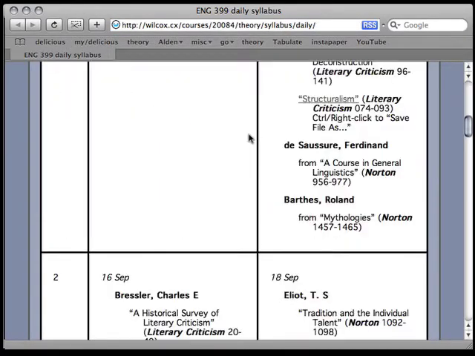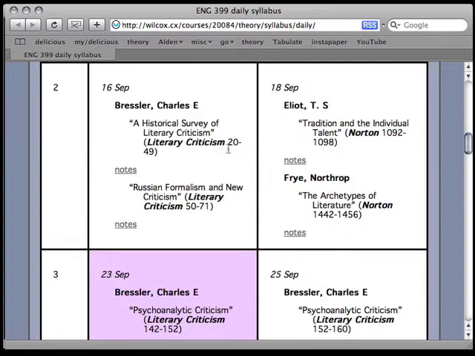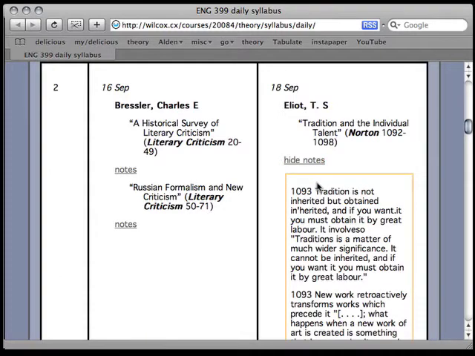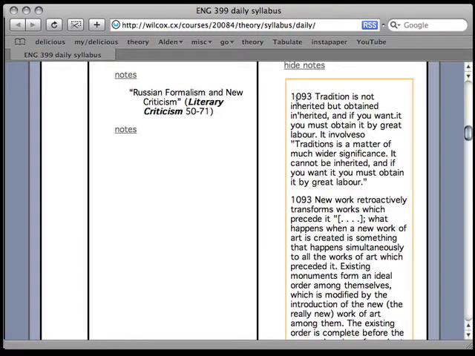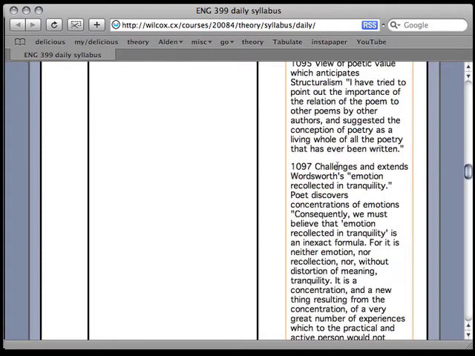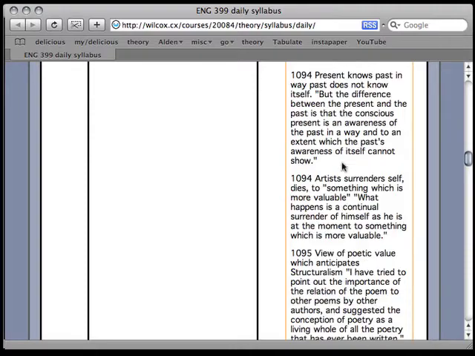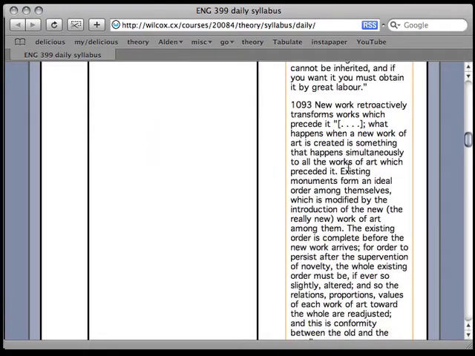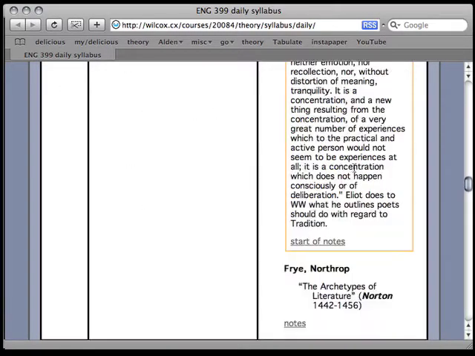On the daily syllabus website, I've added JavaScript links, which basically are notes. And the notes for each assignment correspond to a hidden div that, once clicked, reveals itself. And the hidden div has a number of notes annotated by page number, and these notes are simply glosses and explanations of material that I hope to cover in class and that in fact were covered in class.